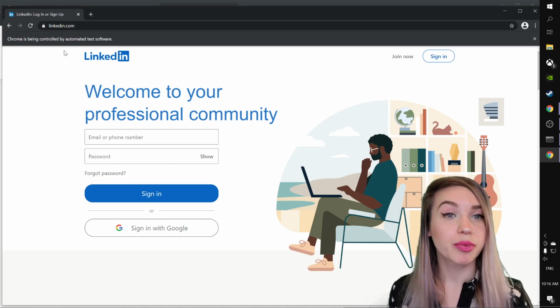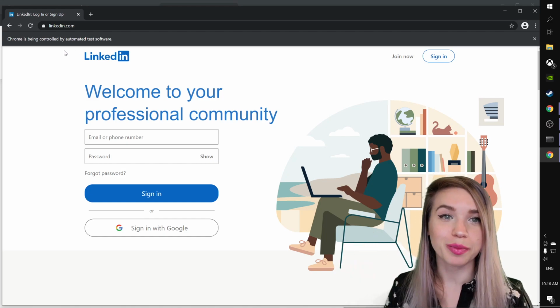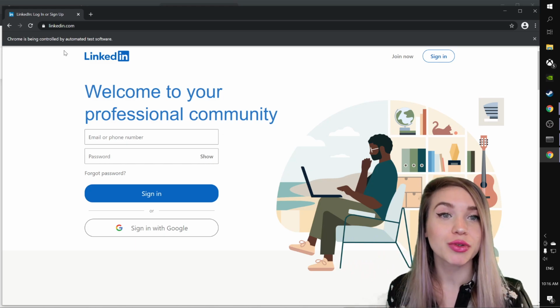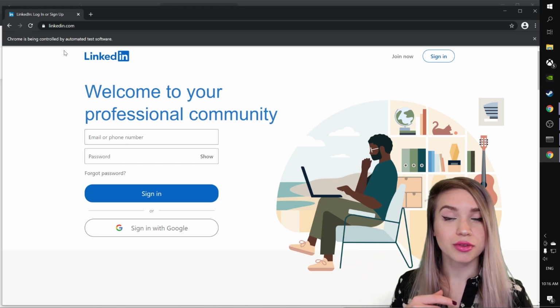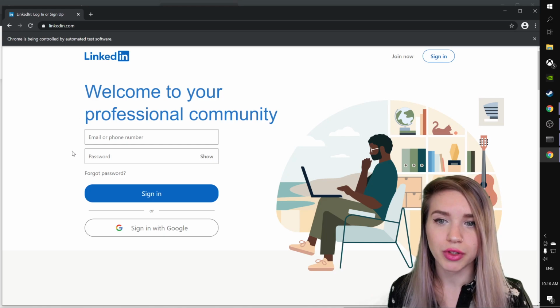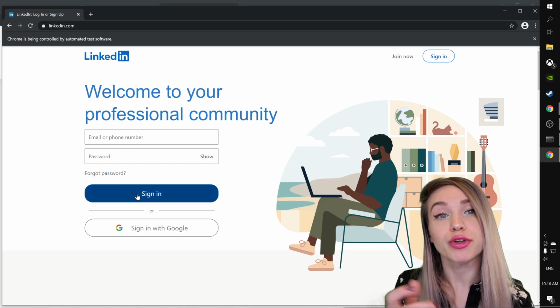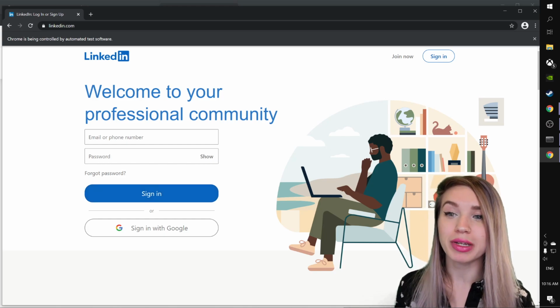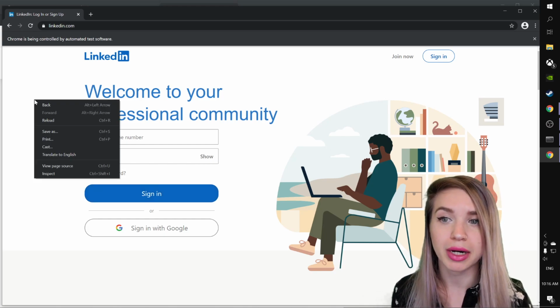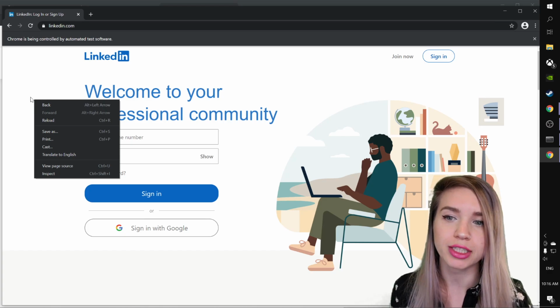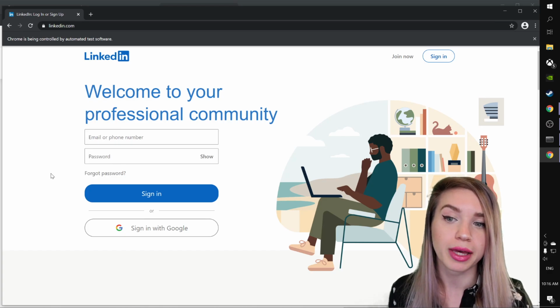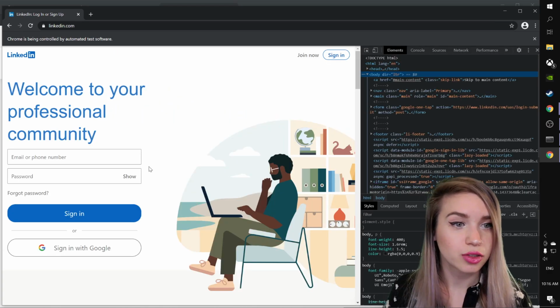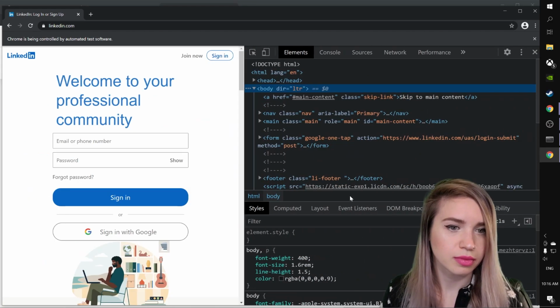Now the first step with automating any social media actions is to log into our personal account. To do this, we will need to know exactly how those 2 input fields and button look like in terms of code. For this, we will open the developer tools with a right mouse click anywhere along the page and then clicking on inspect. I'm going to enlarge it a bit to make sure everybody sees.